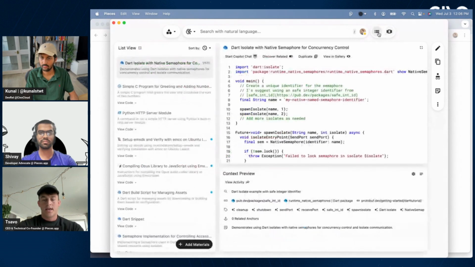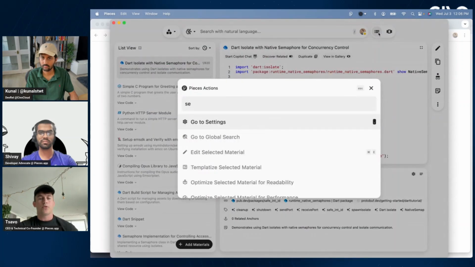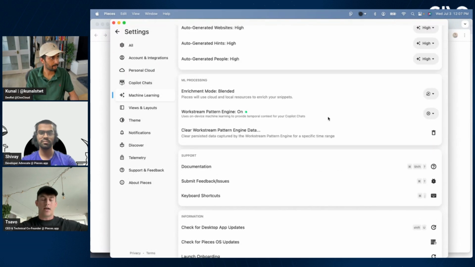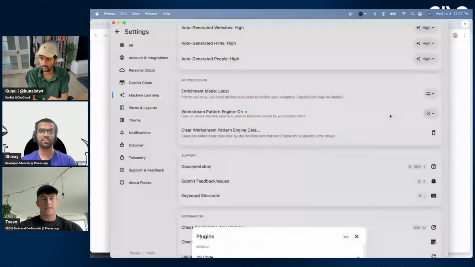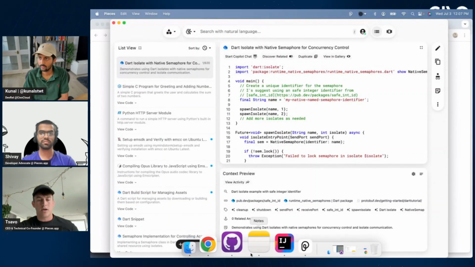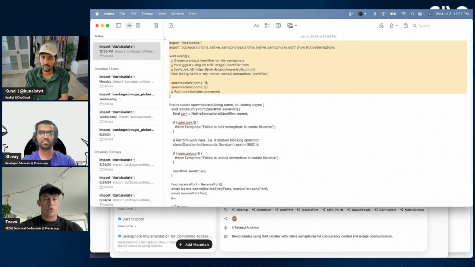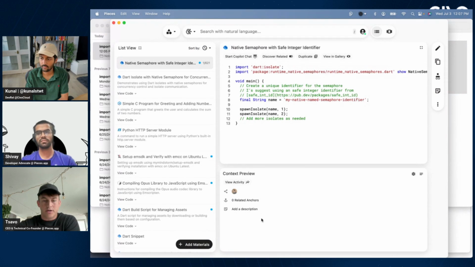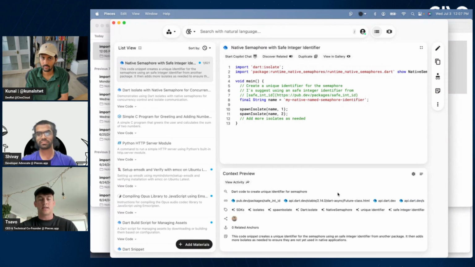One thing to note is that all of the capabilities of Pieces are able to run on device. What I mean by that is we train models in a cloud like Civo's fully managed ML pipeline, then export those models and run them locally in ONNX or in TVM or things like that. So you can see I can use a completely on-device mode, and all of the capabilities, where I might copy a snippet or save something, are equivalent. I'll take this snippet and paste it. We did the detection, and we're going to start to enrich it, giving it a title, descriptions, links, everything like that.